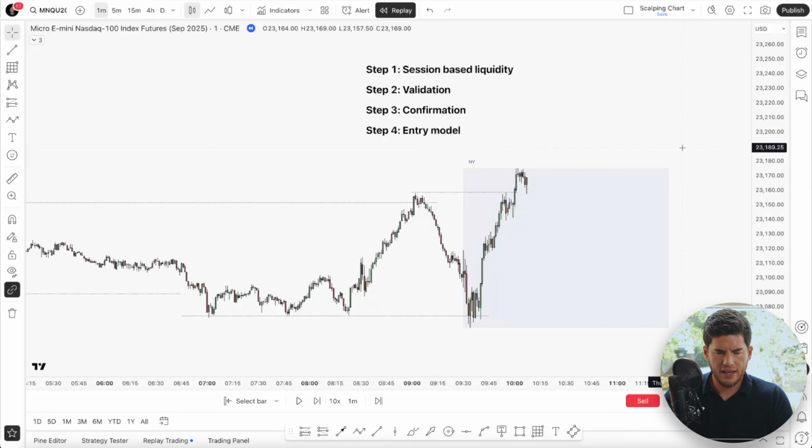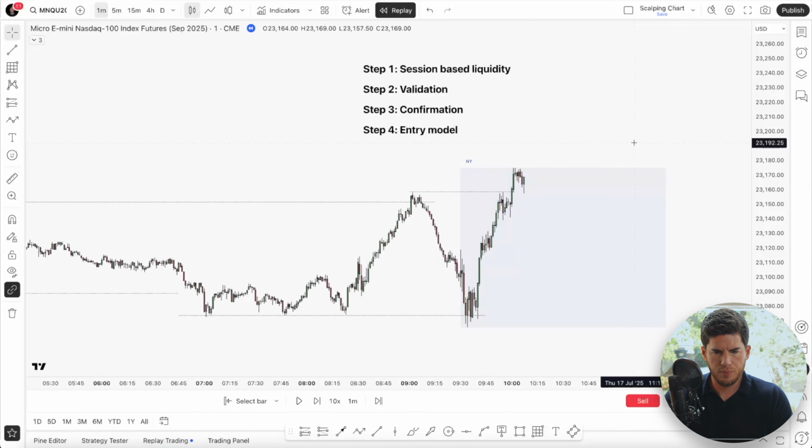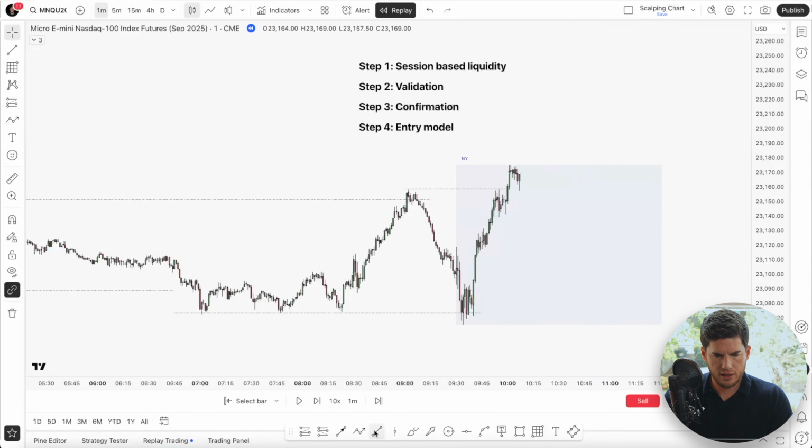Our 1 minute entry model is simply going to be a retrace into a previous range and a run on liquidity. If we see these lows as a draw for price, we wait for price to run in, and you can either take it off of these, or you can do what I did, and I'll show you the screenshot of my entry now, where I waited for further confirmation of another 1 minute high. So let's play this forwards. You can see price does run in.